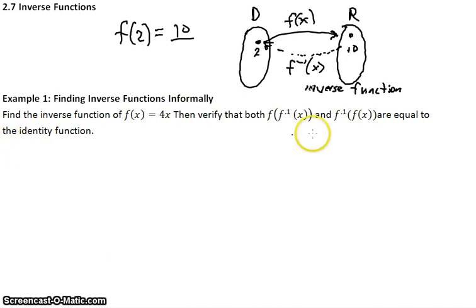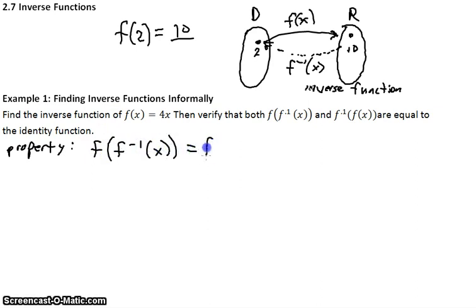So we have this function, then it says to verify something. Now, with this, I want to talk about a property first, something that's very unique about functions and their inverse. If I take any function and compose it with its inverse, or do the exact reverse, take the inverse and compose it with the original function, the only thing I'm going to be left with is x. And you'll see what that means in just a minute.